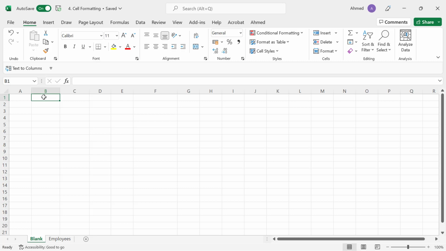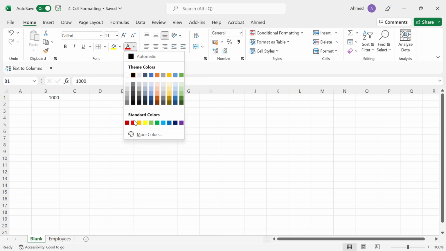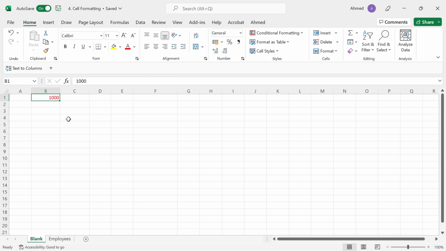should be displayed. In a very simple form, I'm going to type in 1000 here, like this, and then I can come right here on my home tab, and I will select the 1000 cell, and I'm going to change the fonts to red, like this. Now when you check inside the formula bar, you are going to see that the 1000 is always black. Anything you type is always black, but the one you see inside the cell is red. That's because I have applied the red formatting to this cell.